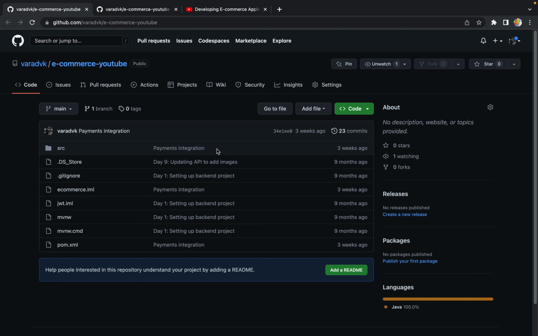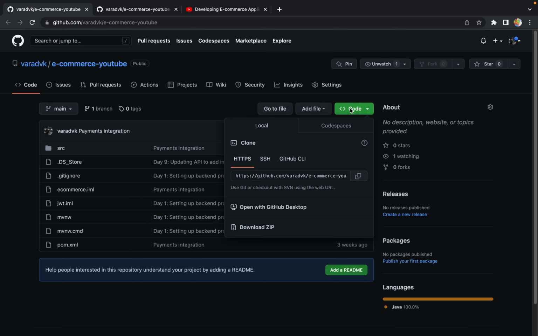So let me first of all click on this code button. Over here we have different options. If you are using GitHub or Git Bash on your local machine, then you can directly use some Git commands and set up the code or clone the code. Or if you don't have Git installed on your machine, the option that you can choose is download zip. It will basically download the zip file of this code, and then you can unzip it and follow my instructions. As of now, I'm going to tell you how you can use these with the git commands.